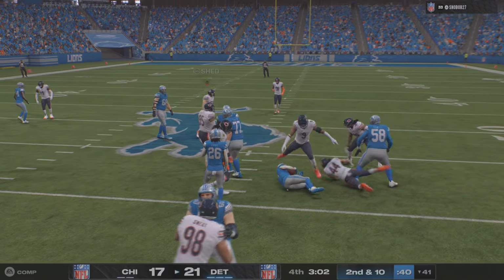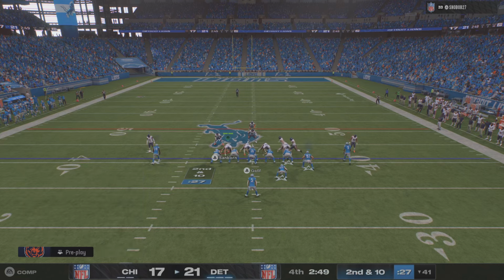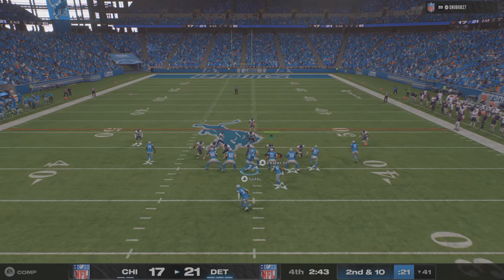Goff with the give to Montgomery. Well, they weren't going to get him the second time with the same back. Defense all over that one. They stop him for no gain. No gain on the play. Brings up 2nd and 10 at the 41-yard line.